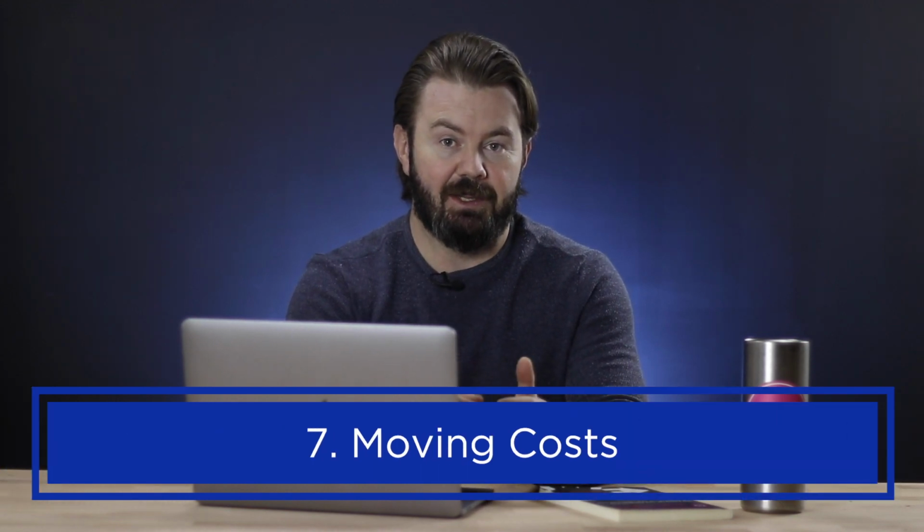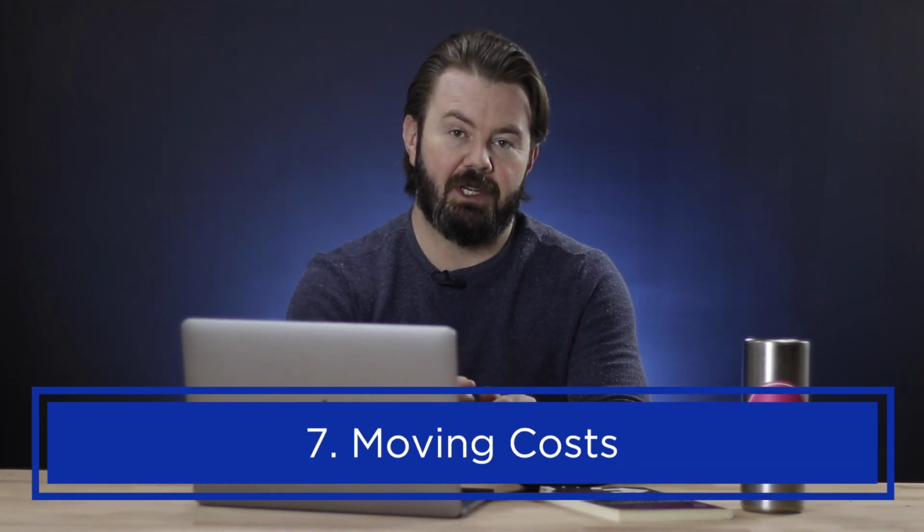Now, another expense is moving costs. This can be as little as nothing, zero, if you do it yourself, to $1,000 to $2,000 if you get professional movers. We find that a lot of people these days are paying the cost of pizza and beer for their buddies in order to move, and that's a pretty budget-friendly way to make a move. However, if you own a big property or you have a lot of things or a lot of valuable things to move, you definitely want to consider professional movers, because once you start to accumulate things, once you've been living in a house, it becomes a pretty big pain in the butt to move them yourself.